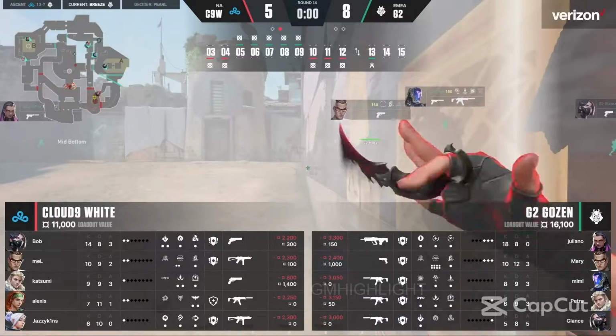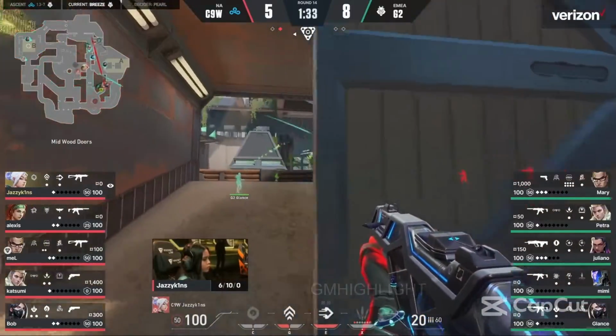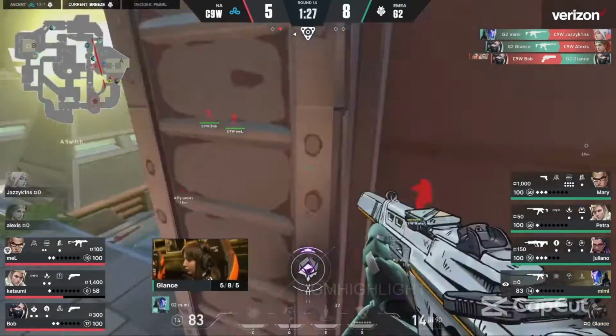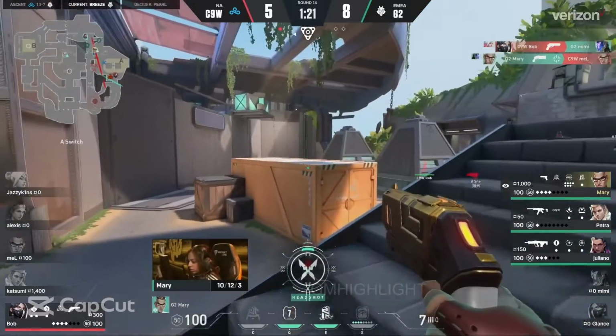And this round, still going to be some heavy utility from the Viper on the A site being glanced. And for C9, it's a force buy, running right up towards the doorway. Double doors, now the tailwind activated, but stopped by Mimi. Glance and Bob trade each other out. As it's looking good, at least for Bob on the long range with the Sheriff.